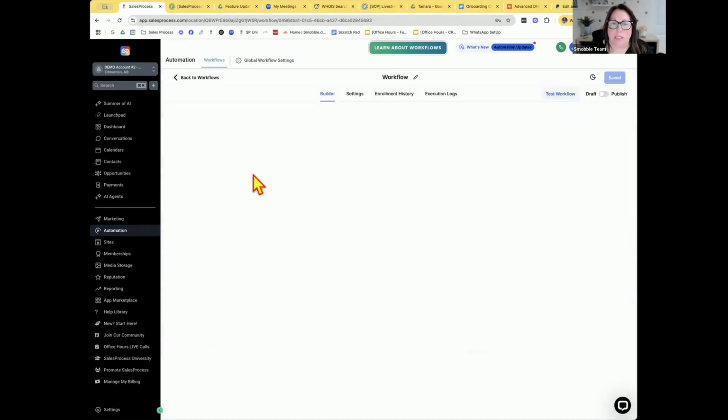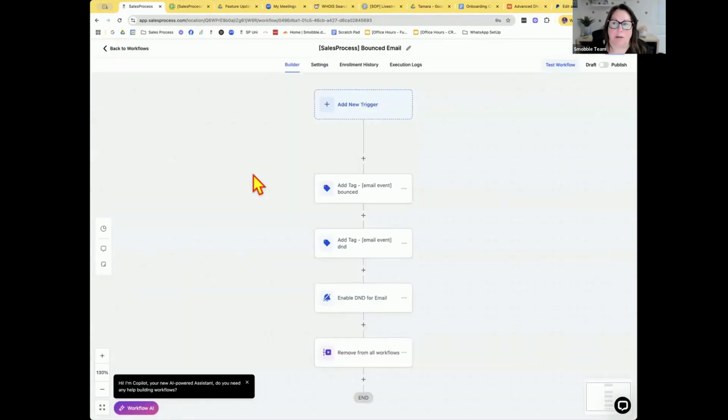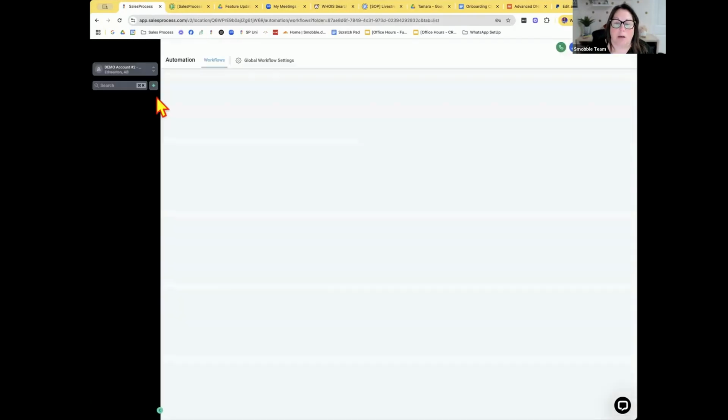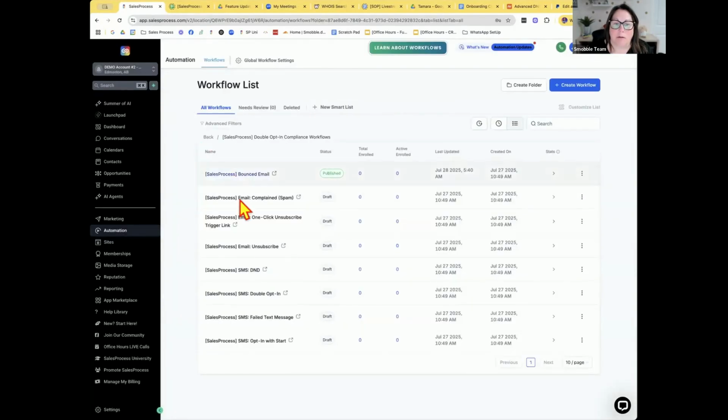Okay, so let's turn these on. We're going to click on them and we're going to change them from draft to publish and save. We can also do it this way. You can go here, click on the 3 dots and publish workflow.